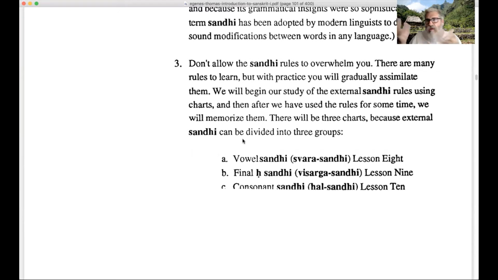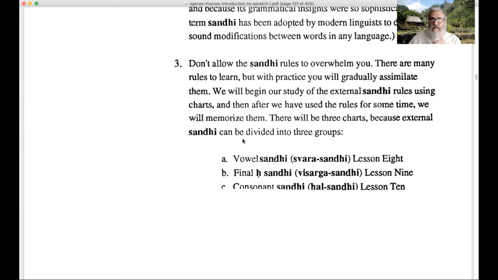And when we learn English, we don't learn the rules. Native English-speaking people, when you learn your native language, usually you don't learn those rules. You understand them by growing up in a certain place, by assimilation. You assimilate them naturally when you learn a language in a natural way. There are two ways of learning a language, natural and artificial. What we're doing here is artificial. We're learning all the rules artificially. But if we grew up in a Sanskrit speaking family, we would just hear Sanskrit and naturally understand the rules.